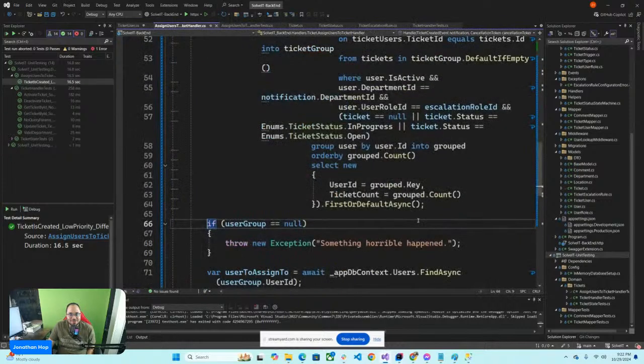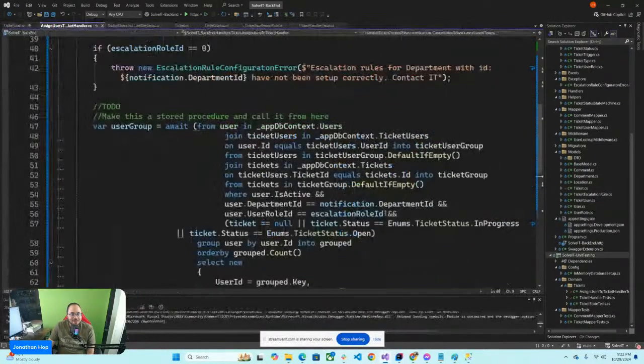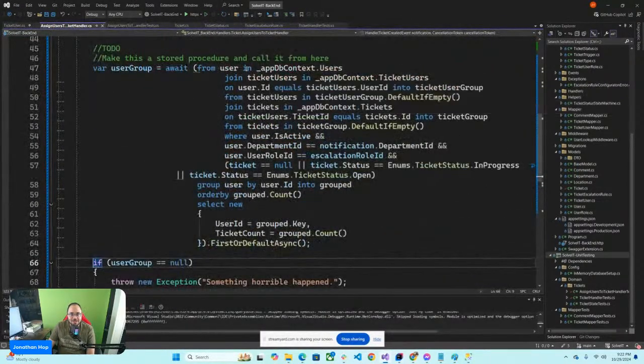So, yeah, left join was necessary. Because if a user doesn't have any tickets assigned to them, then there wouldn't be anything in the ticket users table. So it has to be a left join, because I want all the users, even if they don't have a matching row in ticket users, and even if there is no matching row in the tickets either. So that makes sense. And then I group them together and see who had the least amount of tickets.